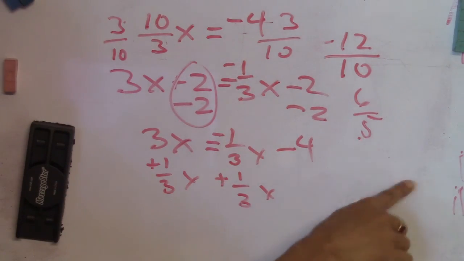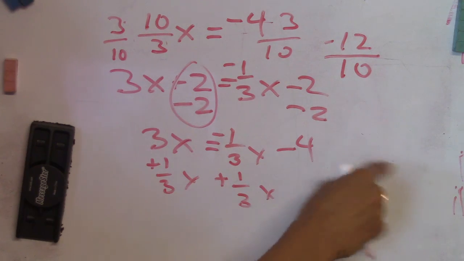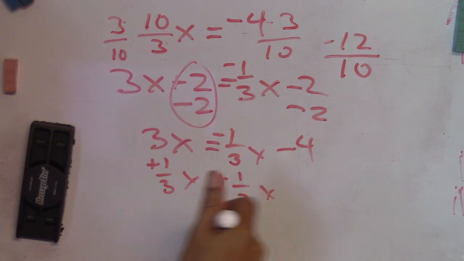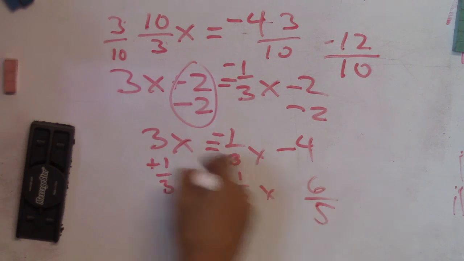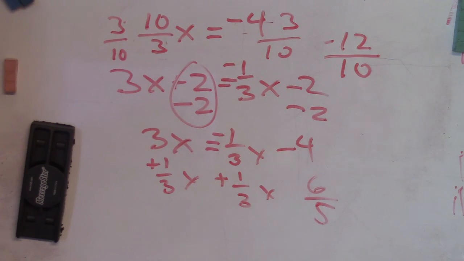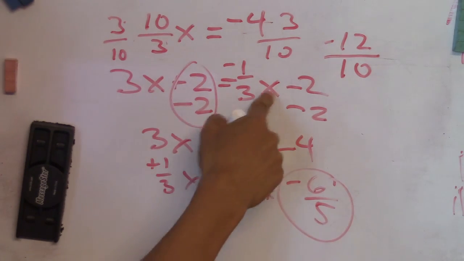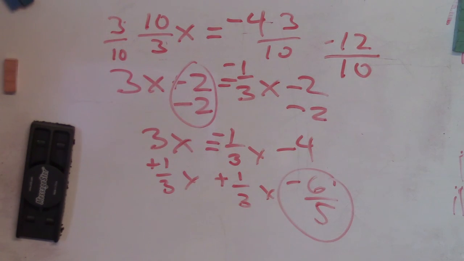But okay, so now I know if x is 6/5, what's y? I just solved for my x. I figured out that x is negative 6/5. That's hugely important to have that negative sign in there, because it's below the x. Then just put negative 6/5 back into either one of these, and it'll tell you what your y is. Isn't that what you're doing here? Because here's what we're doing when you get right down there.